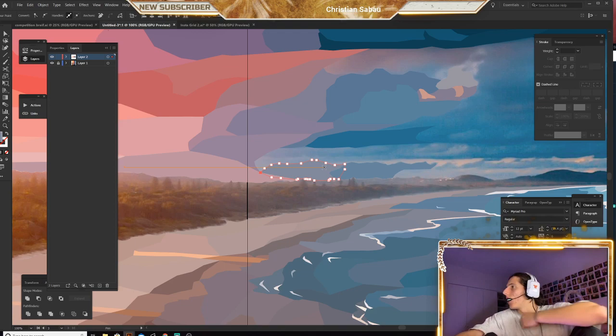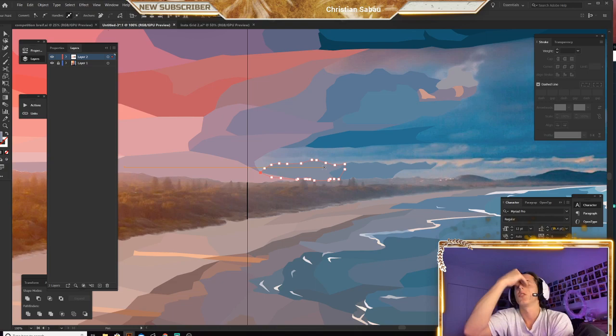Can you also paint things in vector with a brush so it blends nicely, or is it always separate shapes like this? You can't blend things with a brush. There is no blend tool, not that I know of. I know a lot of things in this software, but I don't think there is a gradient tool though.